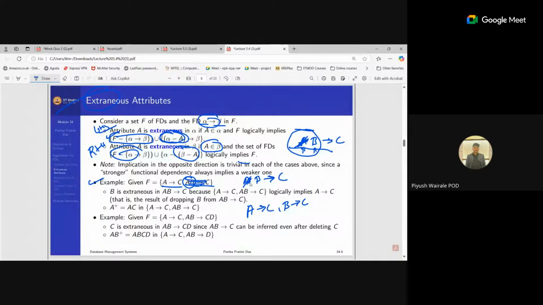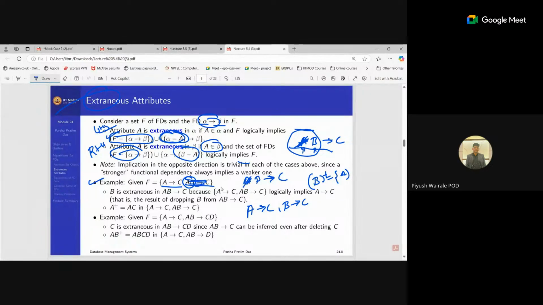Now whether B is extraneous or not, how are we going to check? Suppose in the case of B closure, if I'm getting A, then A is extraneous there. That is what we can say, I guess. Or without using A, if you are getting C, then also we can say that A is extraneous here or not. But in this case, we are not getting that thing.